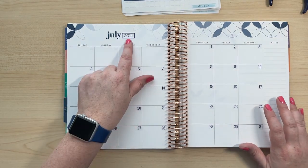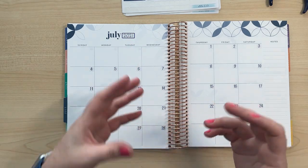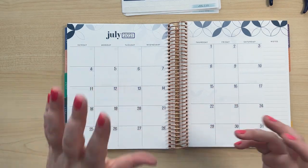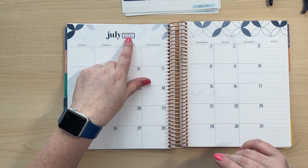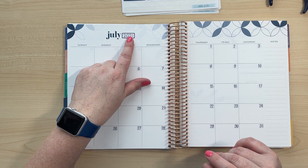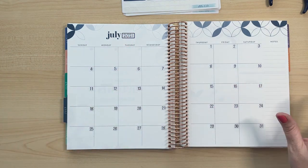And I've also got these 2021 stickers. I think they're the binder labels. She's got an assortment of binder labels for sticker books. And they came with 12 of these 2021 labels on them. So I use those to just cover up the 2022 in the rest of this planner.